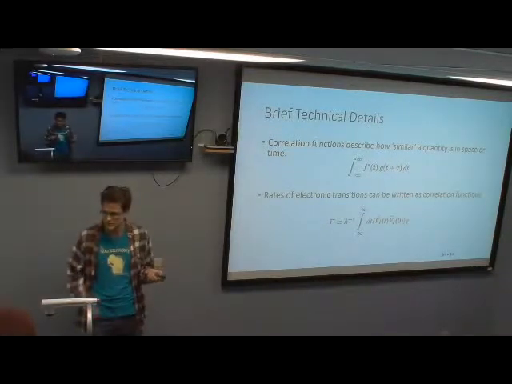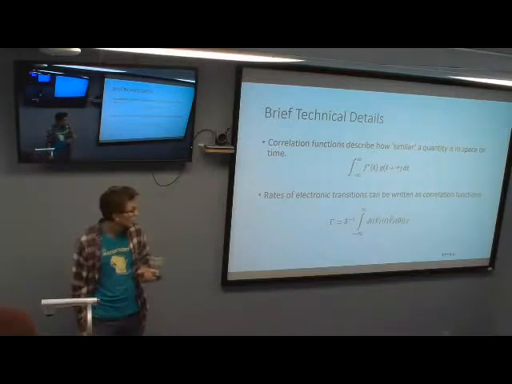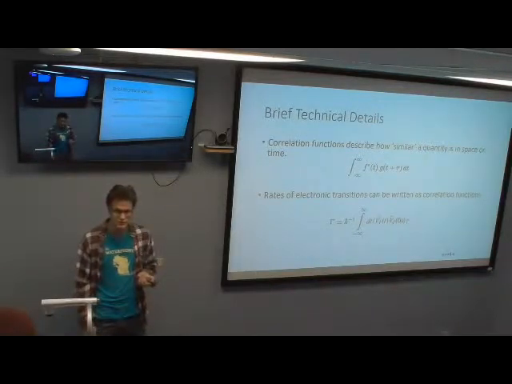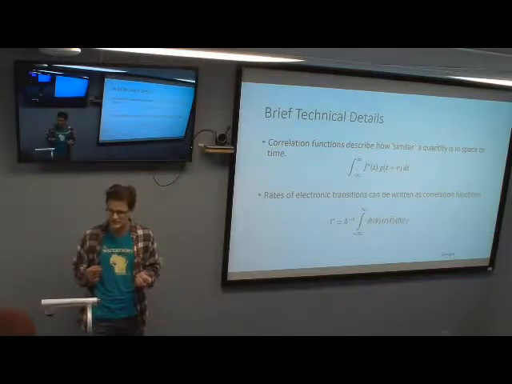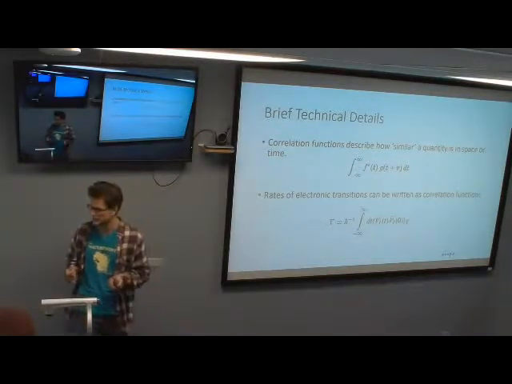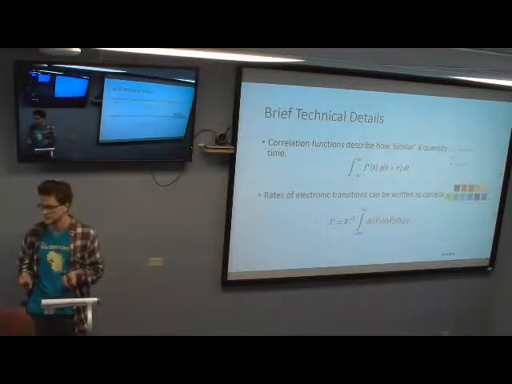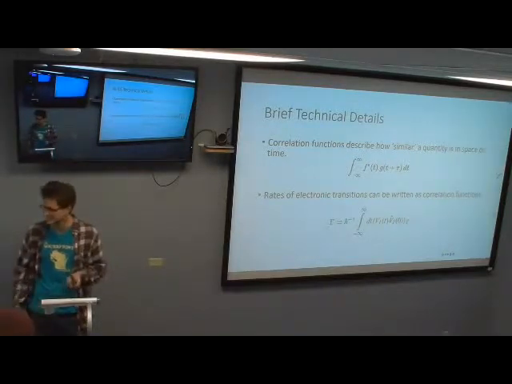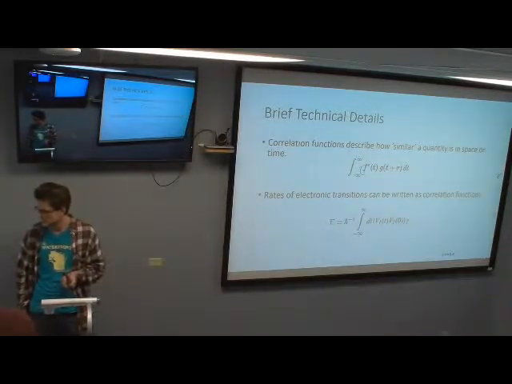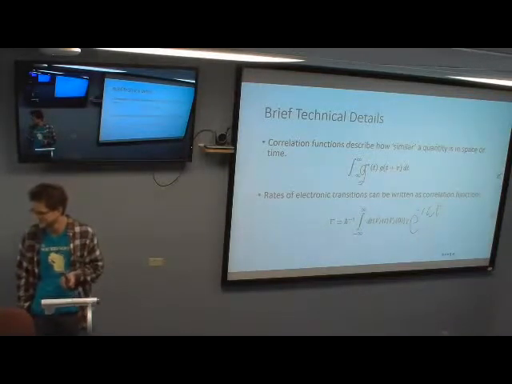What's the difference between correlation and autocorrelation? Autocorrelation measures a function's similarity with itself in time or space, and a correlation function doesn't necessarily have to be with itself. It can be with another function. So if we change it to G here, it will be autocorrelation? Yes. And would you agree or disagree that there should be some exponential with time? I won't disagree. Okay.